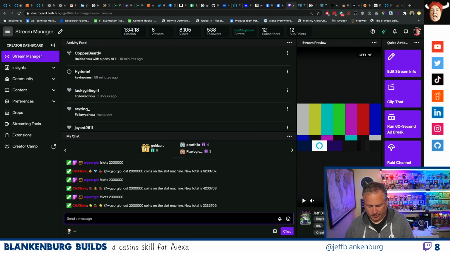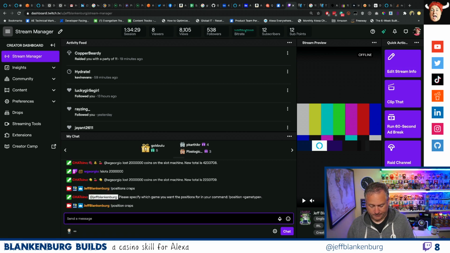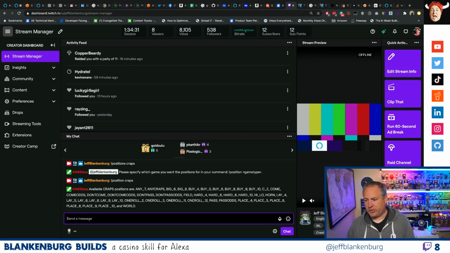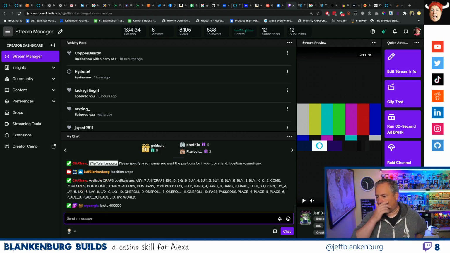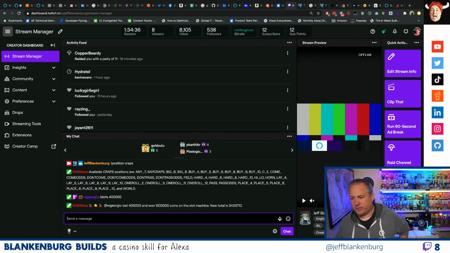I think you can just do like positions. Oh, position. Position craps. There you go. So you can type position and then it'll tell you what the things are. You can do that for roulette as well.